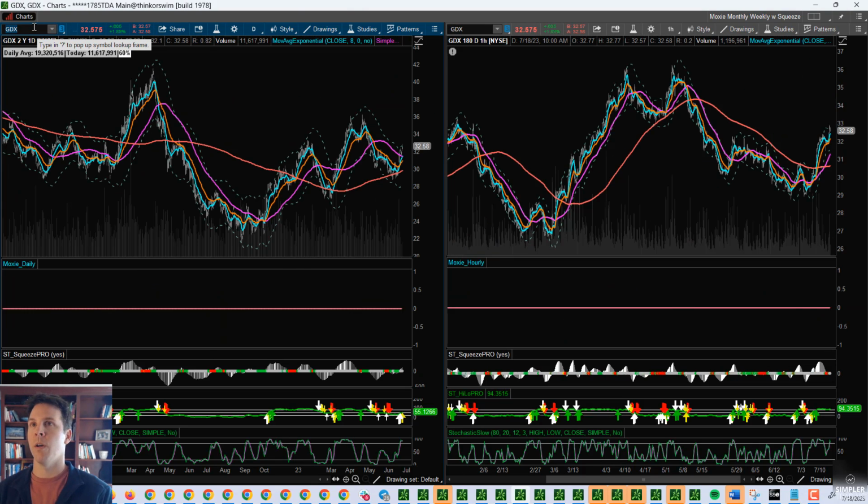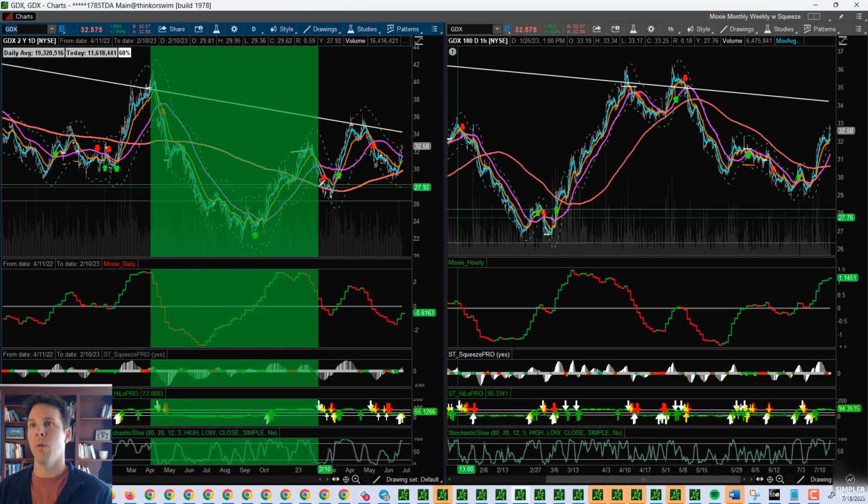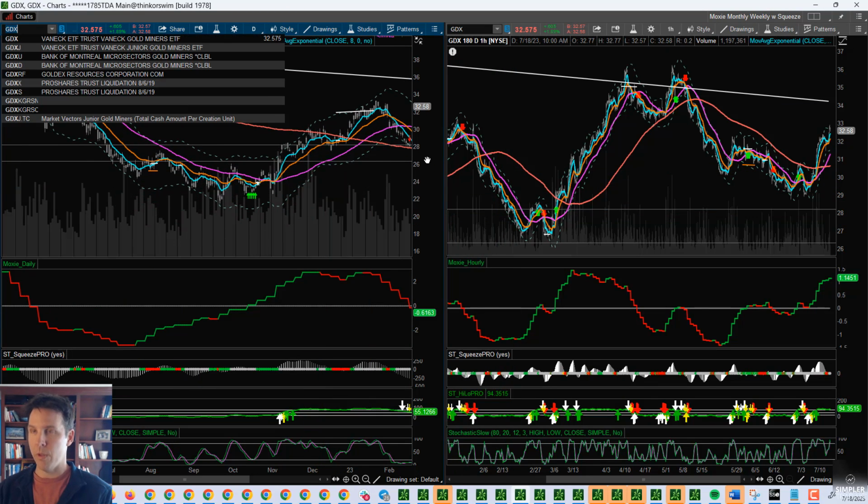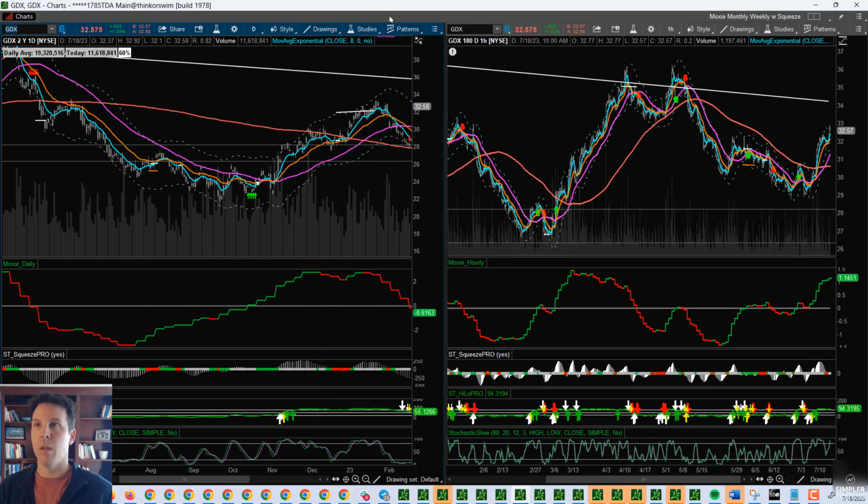So let me just kind of show you, for example, GDX. There was a good example a while ago, back and through here. And what you could see was that price was going down, the Moxie indicator was going up. There's your positive divergence. Even though price is going down, the Moxie indicator is moving up, trying to tell you, like, hey, energy and momentum is starting to move up. If I'm short, I should be paying attention to this. Maybe I don't want to be short. And if I was looking for a low opportunity to buy, well, it's telling me that internally momentum and energy is starting to change directions. Maybe I want to look into this as a viable opportunity.